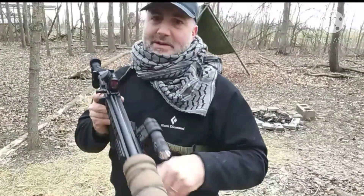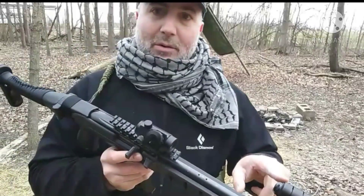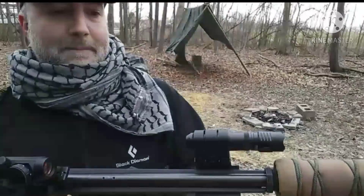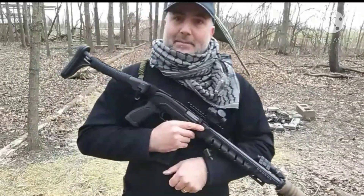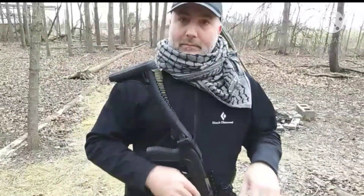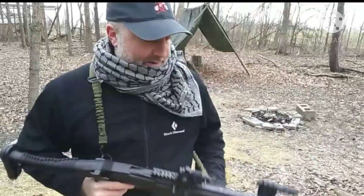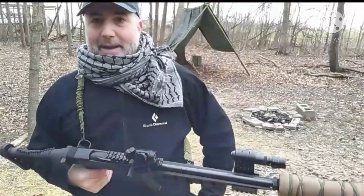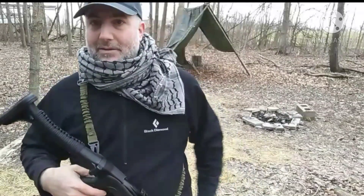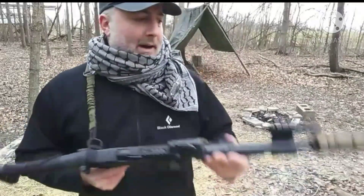I did switch up flashlights recently and went with the Wildtac A7. It's a whole lot brighter than my old one, a little bit longer, more durable, and it's rechargeable. I'm switching out all my lights to rechargeable — it simplifies things in the field for charging off a solar charger or power bank via USB. It actually runs off the same batteries as the Olight Baton and Baton Pro, which is a nice bonus.